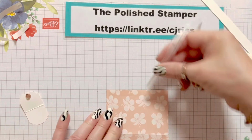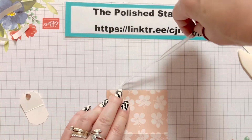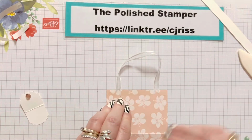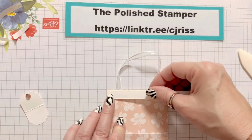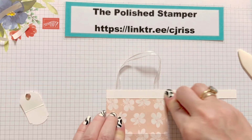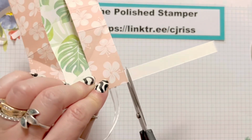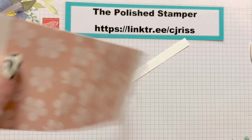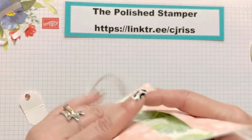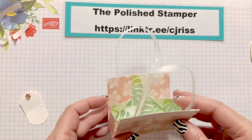If you wanted to, you could just put a piece of the ribbon on the back side for the handle. You don't need to have 2 handles. But I kind of like the look of 2 little pieces of ribbon with the double handle. Put on your strip again. Push it down well and then trim to fit. And that's how it's going to go together there.